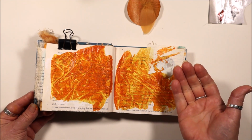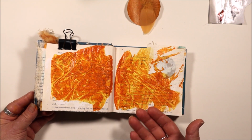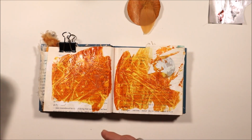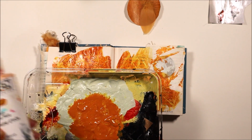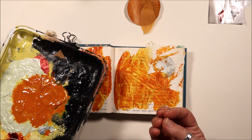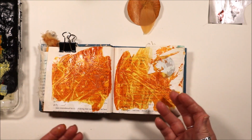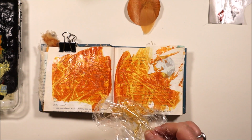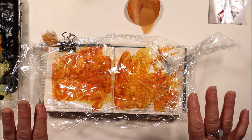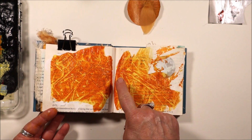Your book page with all the words is one layer that's already there. Then your gesso is there to create the resist. And then you use the paint and you water it down a little bit. Like I said here with the fluids, even add more water to it. If you're using more of a tube acrylic, add more water so that it kind of flows over the surface. And then you just put that cellophane right on top of there, scooch it up a little bit and let it dry. Be patient. Allow the process to happen, and then you get these wonderful areas that are here.